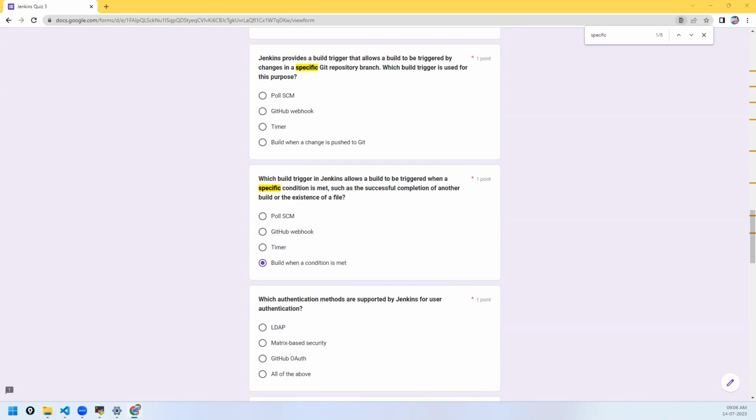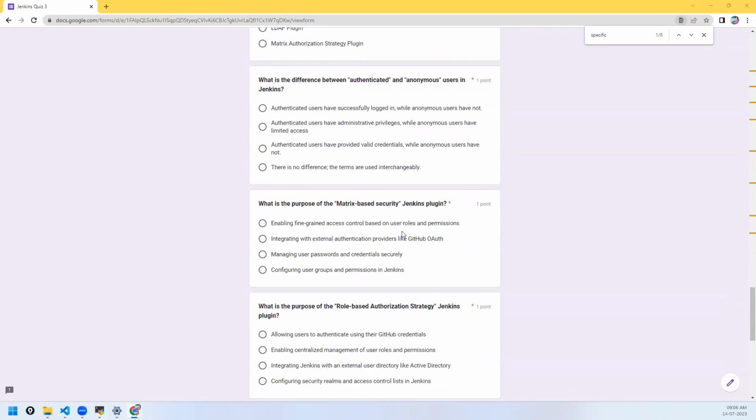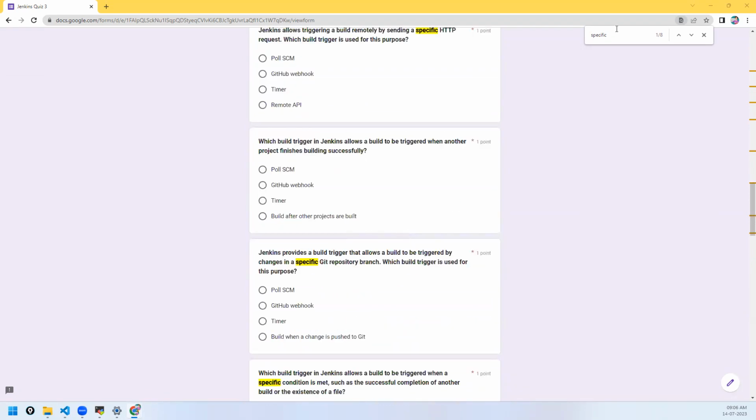Then, which of the following actions can be performed by a user with the overall run scripts permission in Jenkins? In which quiz was this?